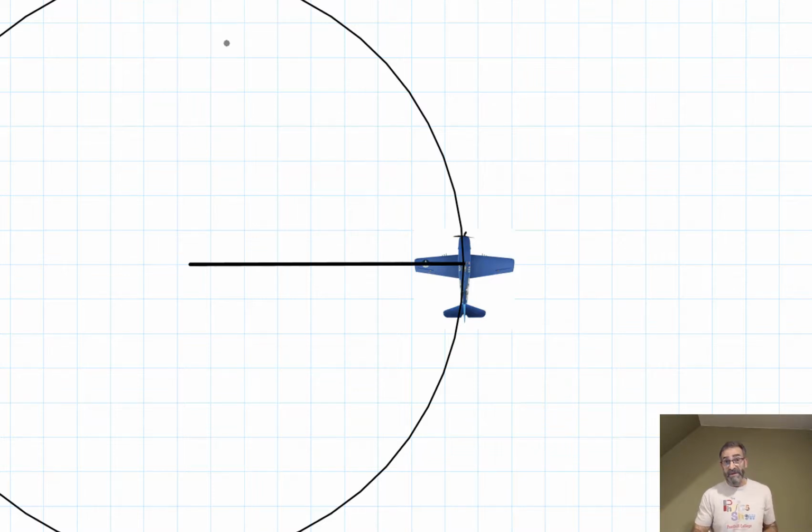So if this was uniform circular motion, there can't be any tangential forces. All the forces have to be in the radial direction. And the string, therefore, has to go to the center of the circle. Now let's think about non-uniform circular motion. You want your airplane to go faster and faster and faster as you're swinging it around over your head.